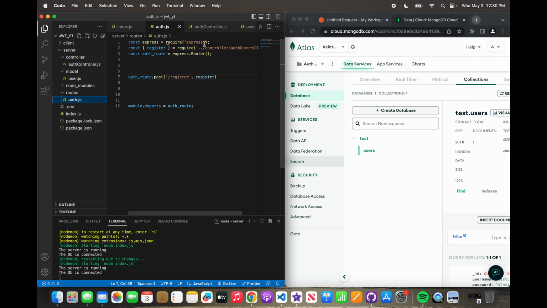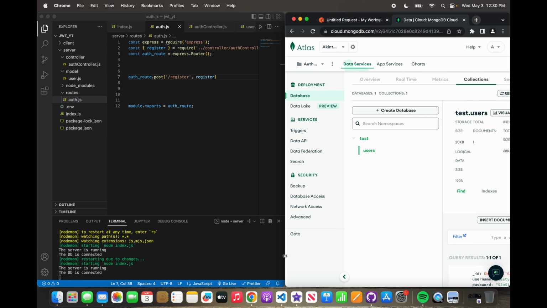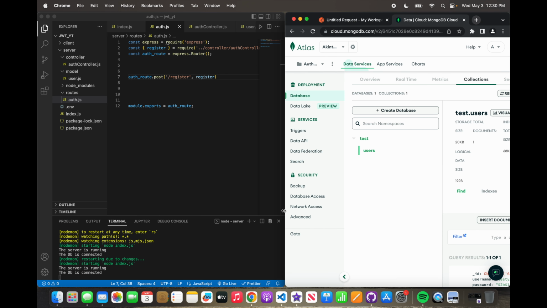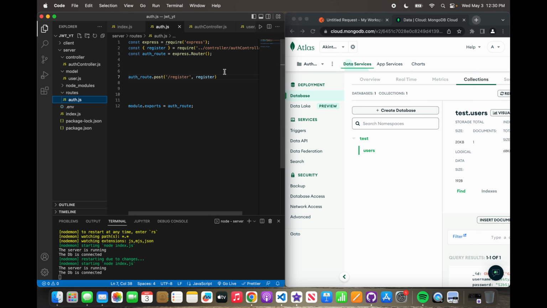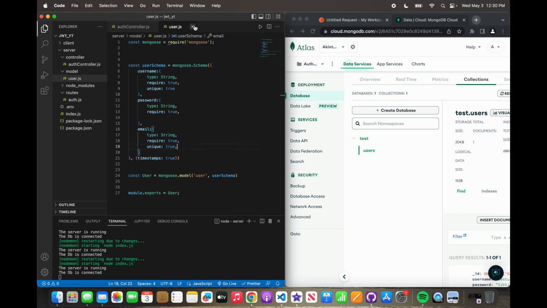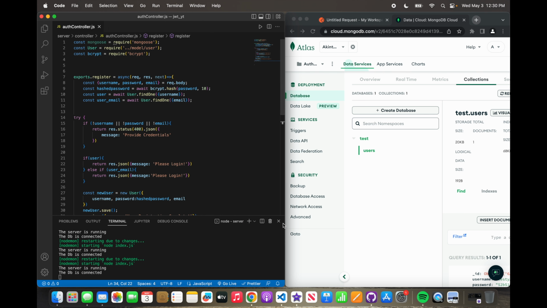So now what we want to do is create the login portion, because now we have the user registered. Now we want to log in. So we can go about doing so by saying, let's go back to routes. There it is. Let's just put this down 1 and change this to login. And we're going to leave this empty like we did at the beginning of this one. So I can close this for right now, and I can close these other ones for right now. Let's maximize our space here.